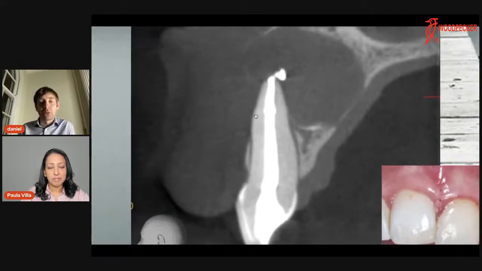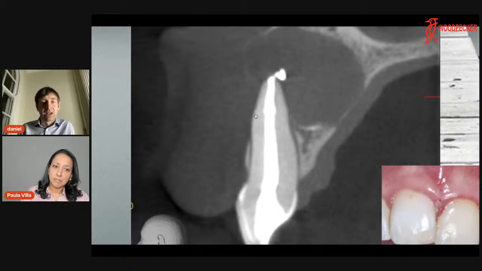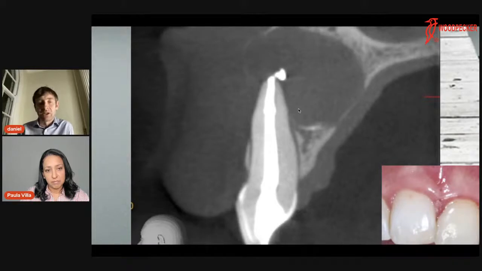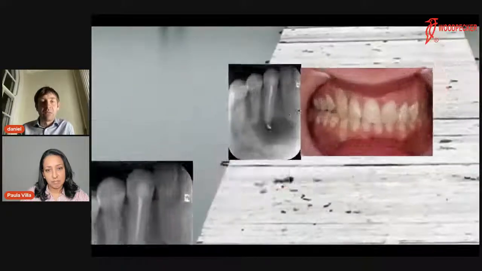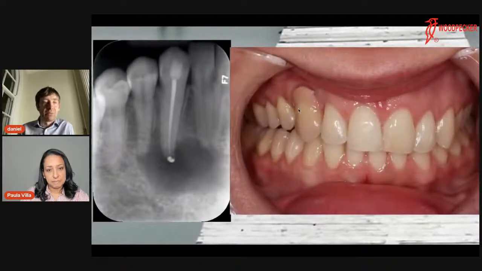So even in cases where teeth are really borderline restorable, and we know that the long-term plan is going to be implants, we have a lot of cases now where we're literally just doing the microsurgery to get infill of bone in this whole area, and then the teeth have been removed and an implant has been placed later. So it can work hand in hand to make the implant treatment a lot more predictable.